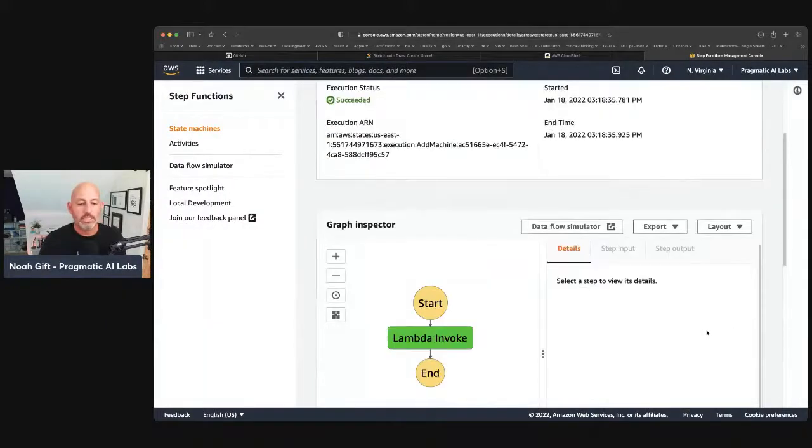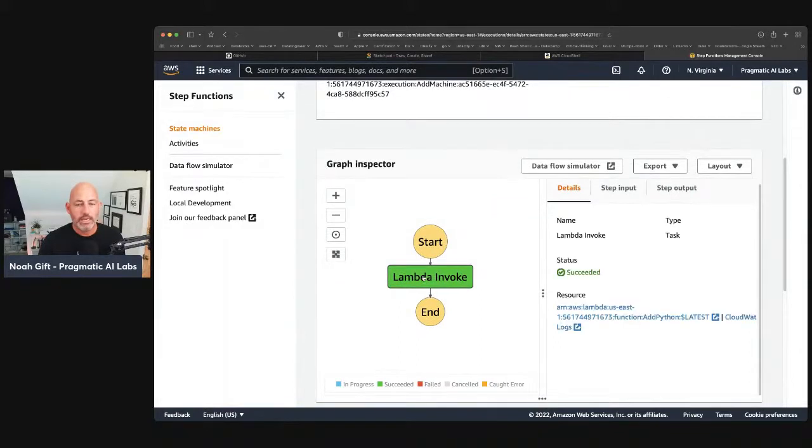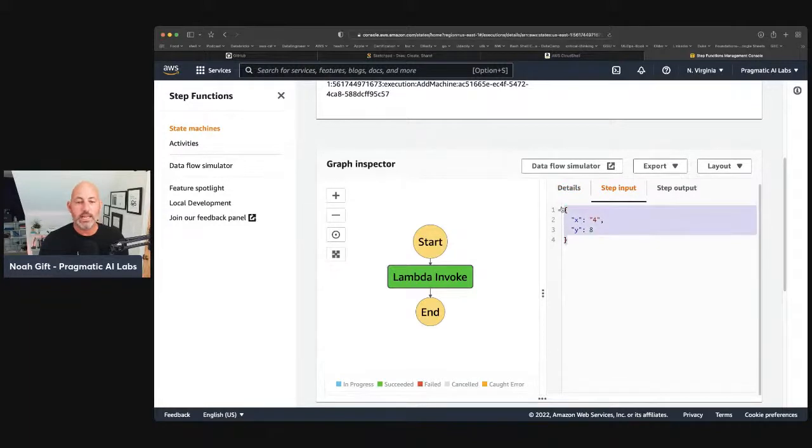And then what it'll do is it'll send that payload into my Lambda function that we had here. Now, what's neat is I can look and introspect the JSON payload that gets sent into my function, which is pretty awesome. And then I can actually look at what the result is. And look, there we go. We see that it's 12. So the input was 4 and 8, and the output is 12.